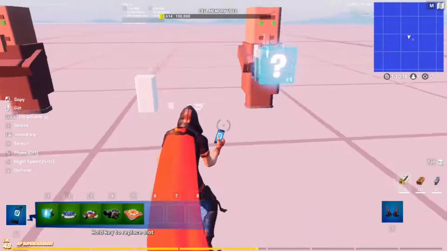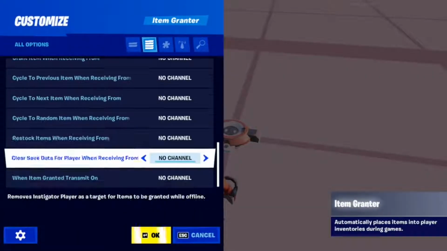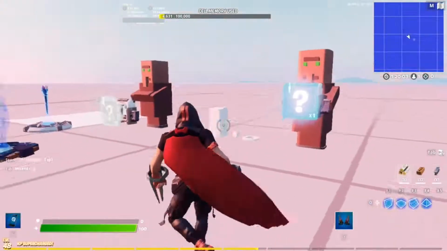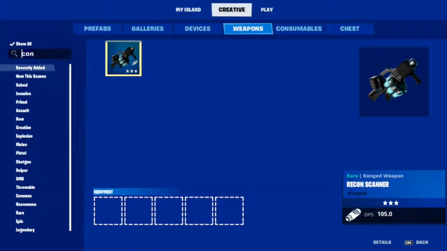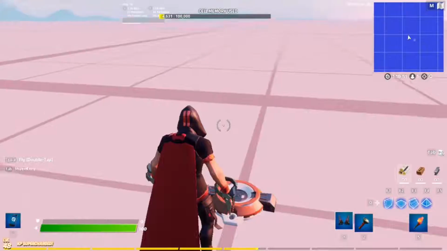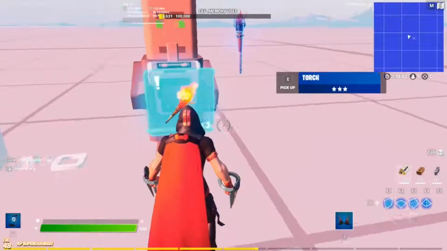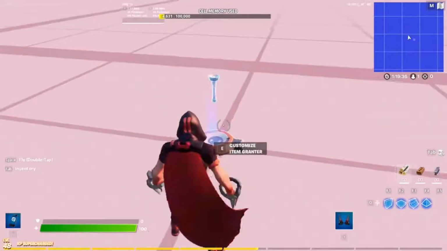Next, you have to get the item granter right here. I'm just gonna place it right here, and then you scroll down and set grant item when receiving from channel 1, so that when you interact with this, it grants you the item. So all I want is a torch, so I'm just gonna get a torch and a flashlight. I'm just gonna drop the flashlight right here, and then I'm gonna come right here, and then I'm gonna drop the torch right here. So basically, when you give the villager a torch, he's gonna give you the flashlight from the item granter.